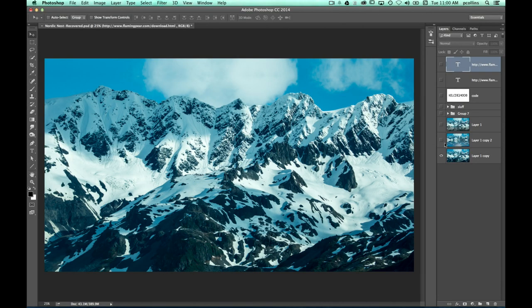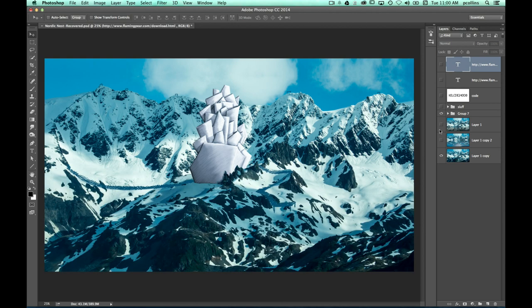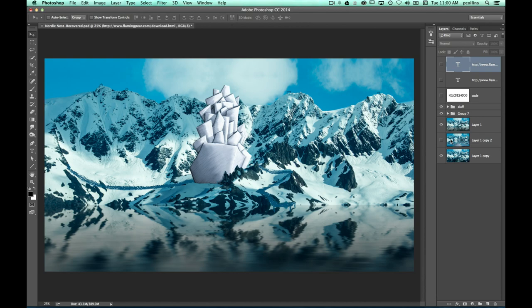When Pete first showed it to me, I tend to be leery about plug-ins that are kind of one-trick ponies. But when you play around with this, it's really interesting because you can adjust the interface and really resurrect a photo that would otherwise be kind of boring. In fact, the mountain picture is the image I gave for the Pixel Fight Club this week. I started playing around with the reflection and I'm creating kind of a castle, Nordic-type theme. It gives you a new lease on your images and a more creative outlook. I'm really impressed — it's definitely worth checking out.